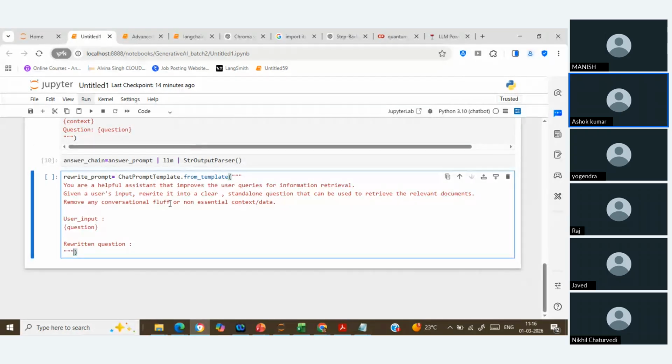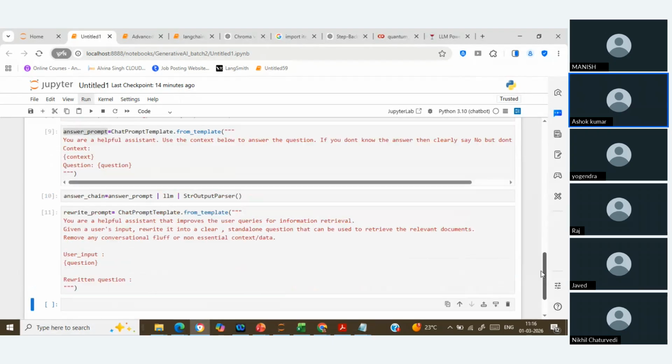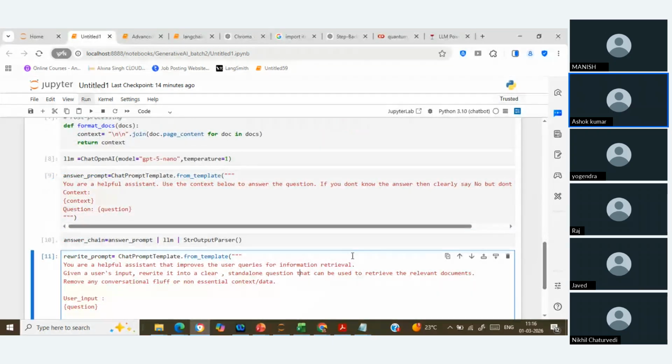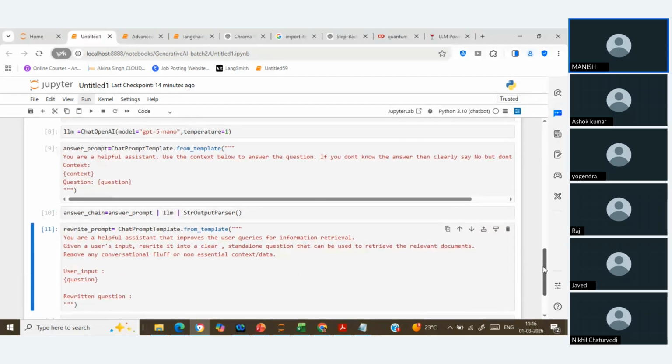Okay, so probably you are able to understand, guys. All of you, are you able to understand now? Initially we had this particular prompt, then we rewrote the prompt, and we specified the instructions over here only. So using any query modification method, we just need to mention it in the prompt.